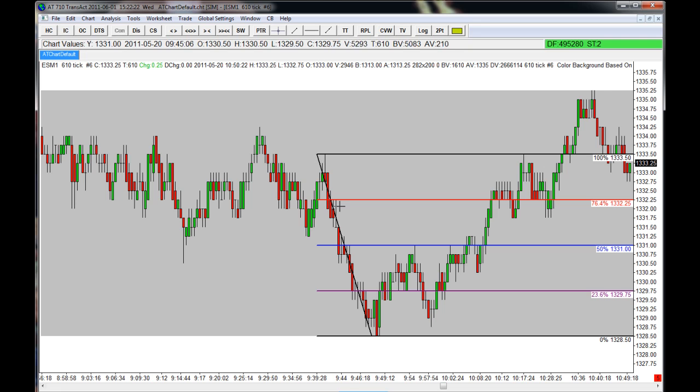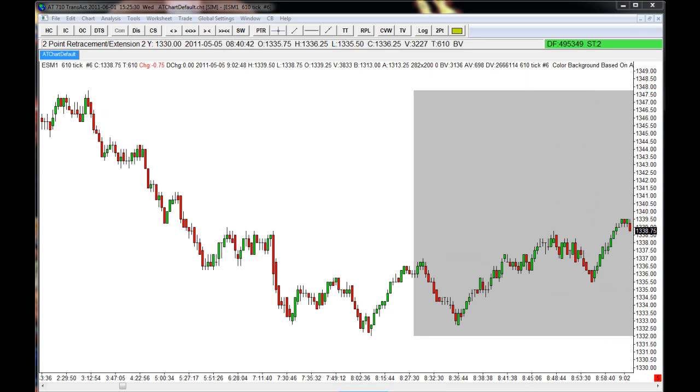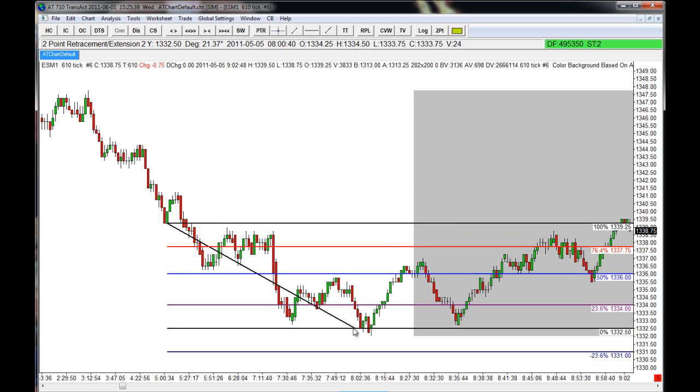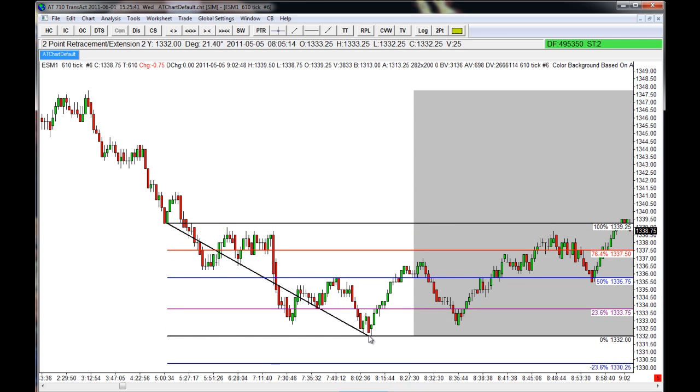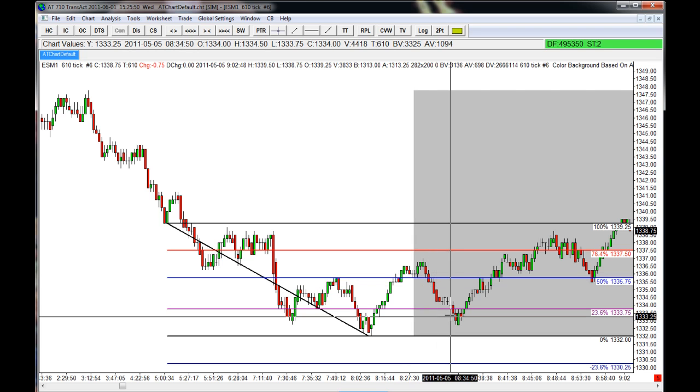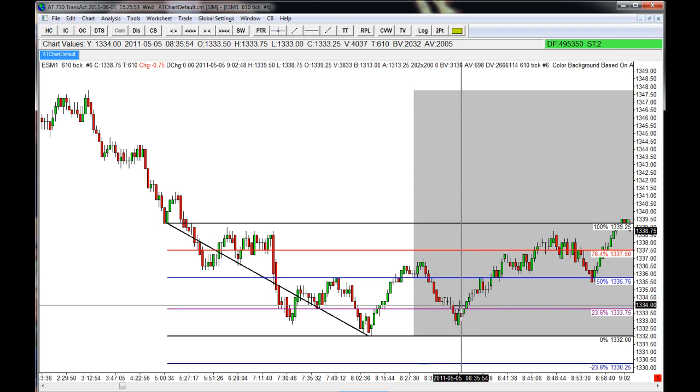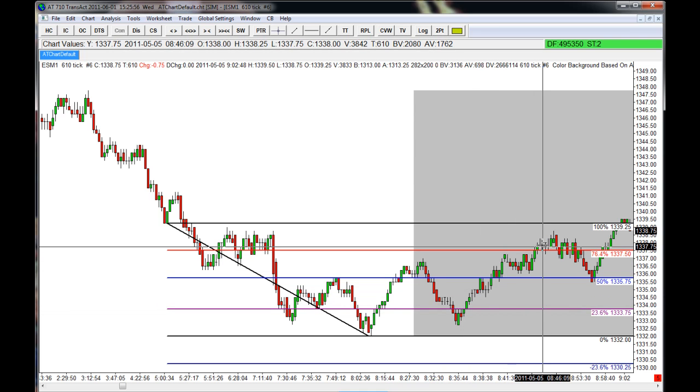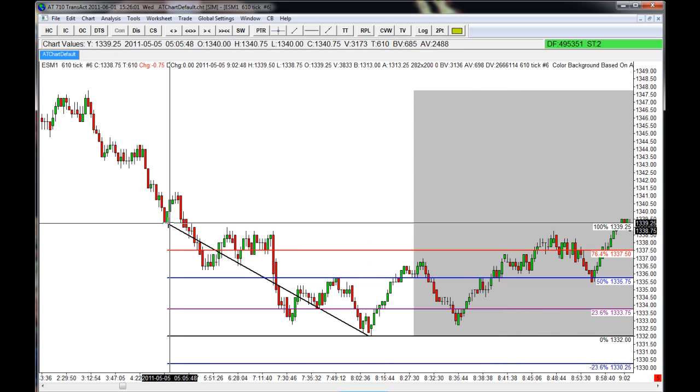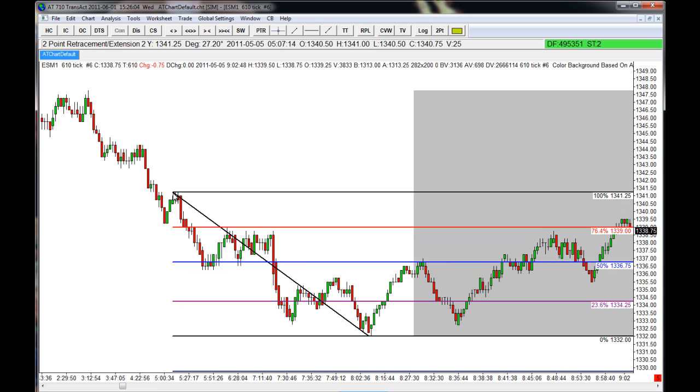Let me see if I can find an example so I can show you what I mean. Okay, so here's an example of what I mean. Let's say for teaching purposes, we're drawing an extended price fib from this low to the current low when the market opened. As the market opened, the price was here. You could have entered here, taken your profit here. Then as you can see, price breaks the 76.4% level.